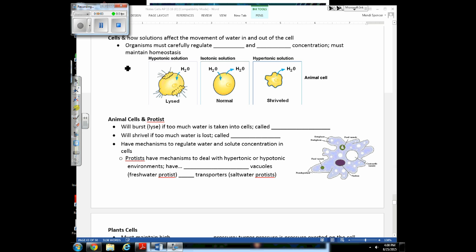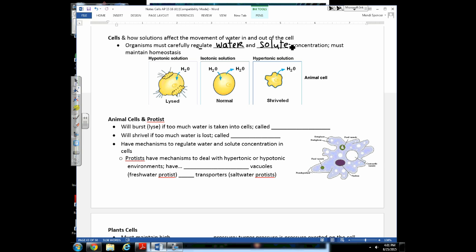So organisms are constantly trying to regulate their water and their solute intake, because if the concentration of water or solute reaches abnormal levels, then that can affect the movement of water in and out of cells and could lead to cell death. So organisms are always regulating water and solute concentrations. So you should be able to indicate what's going to happen to cells if they're put in different types of solution. And it's going to be different whether we're talking about animal cells or plant cells.